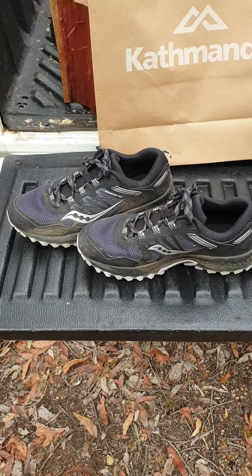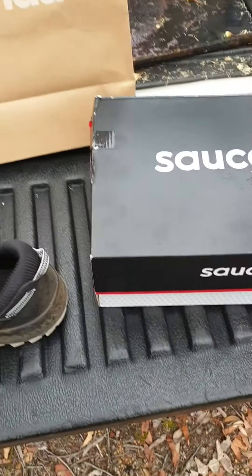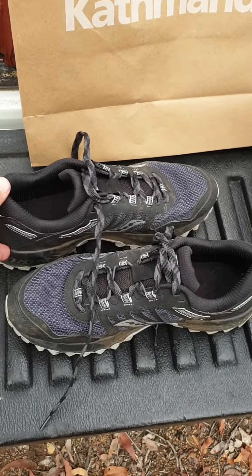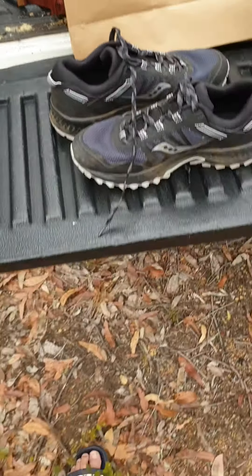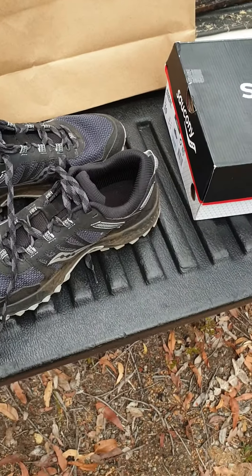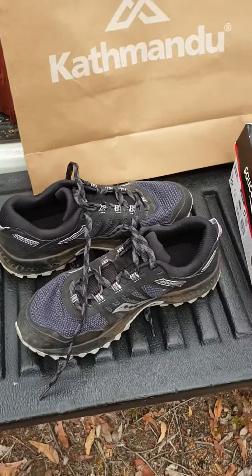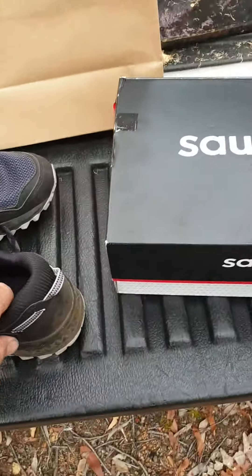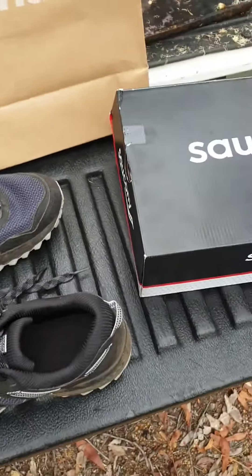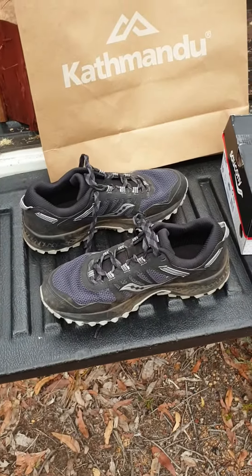But apart from that, perfect fit, lightweight, and they just feel like they're meant to be on my feet. That's when you know you've found the right shoe — without having to go silly and pay $200-$300 for a pair of Nikes just for the brand. The only other thing to mention is there's a VersaFoam midsole, which feels good. Now it's just to see how long they last. I don't do a massive amount of trail running so I should get a fair few years out of them.